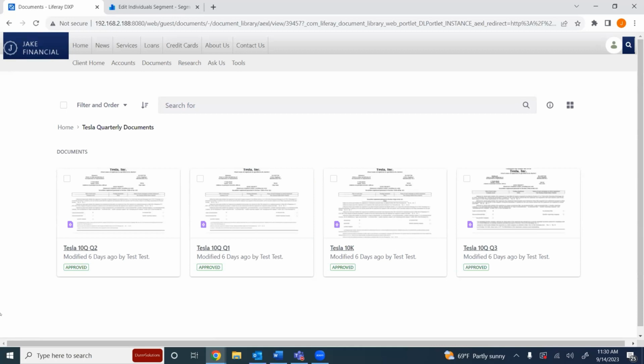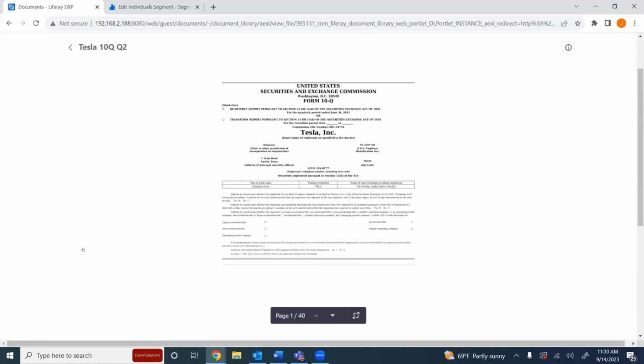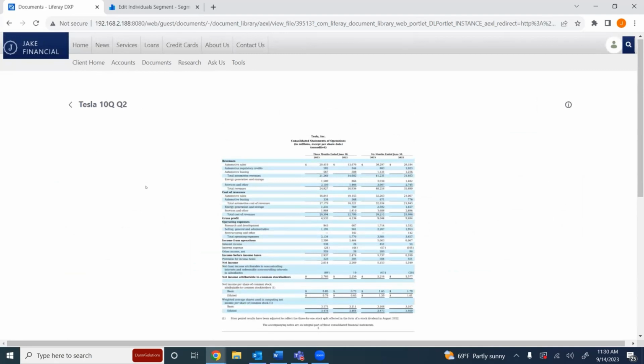By clicking on the specific document that you want to read, you can render the document in Liferay itself right on the page without the user having to download the document themselves. They're able to scroll through here and read and learn about whatever is in the document. So this kind of ends my quick overview of the Liferay DXP platform. As you can see, it's a full-featured content management system, but it also has portal and even e-commerce features. Thank you all, and I'll turn it back over to Bill.